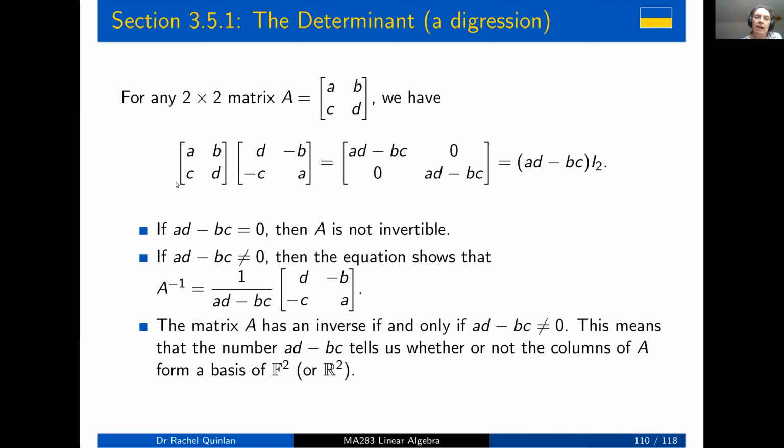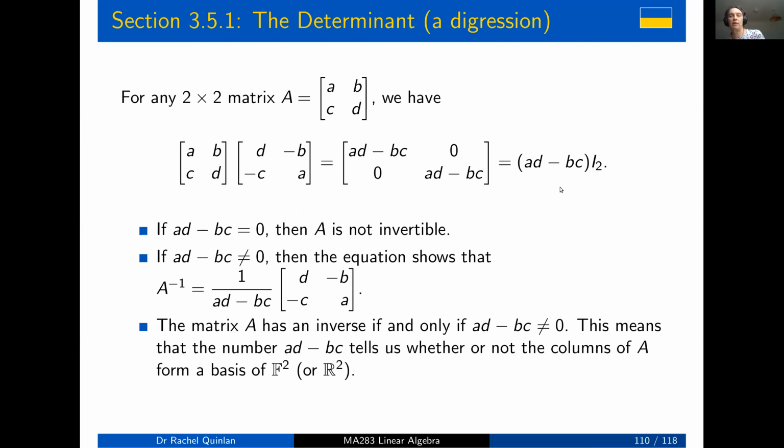And then if we multiply the original A by this thing, we can observe that we get a diagonal matrix with the same entry in every diagonal position. So we get ad minus bc in the top left, from row 1 of A and column 1 of this newly defined matrix. We get minus ab plus ba, which is 0, in the upper right. We get cd minus dc, which is 0, in the lower left, and we get minus bc plus ad in the lower right. So we get the diagonal matrix whose entries in all the diagonal positions are the same, all equal to ad minus bc. And so our product is just the 2 by 2 identity matrix multiplied by this scalar, ad minus bc.